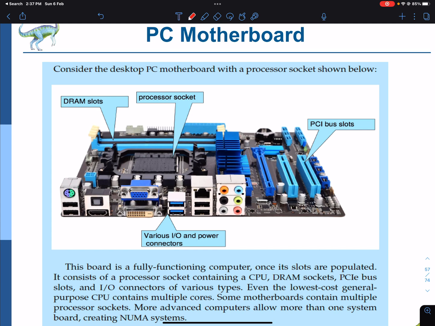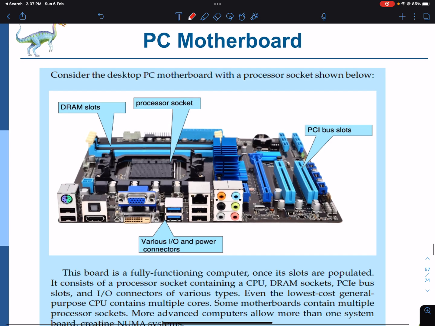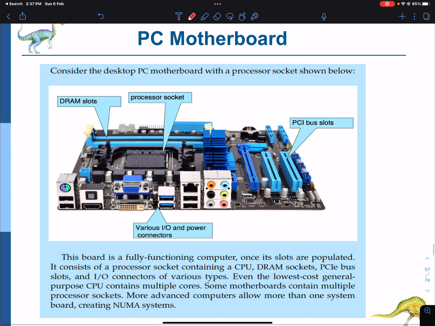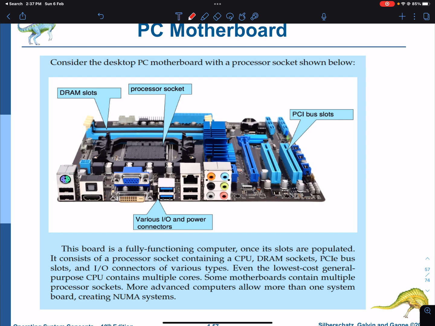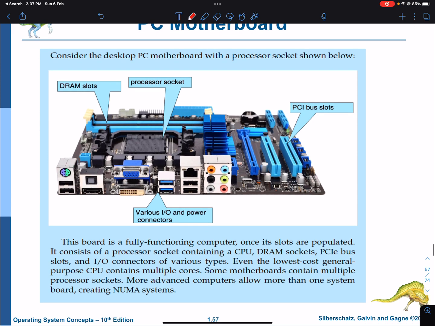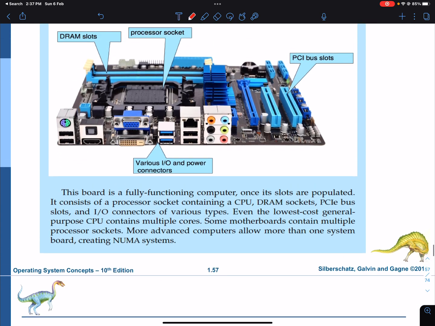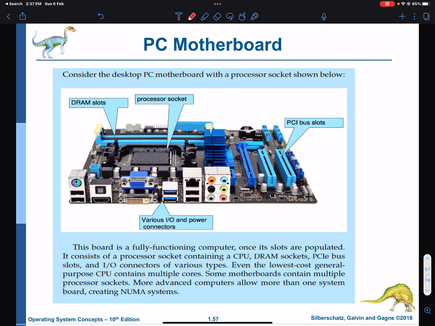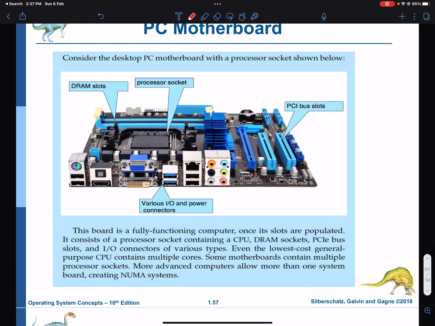Here is how the PC motherboard looks. Don't worry, this course as an operating system course is not related to any hardware. It's basically a set of approaches and algorithms that are very easy to understand. I'm just saying that because many students, when they see this picture, panic. So don't worry, this is just a picture that's not really related to what we're going to be doing. As I mentioned in the beginning, we just see this kind of hardware because we're going to be dealing with the software that is controlling it. Okay.